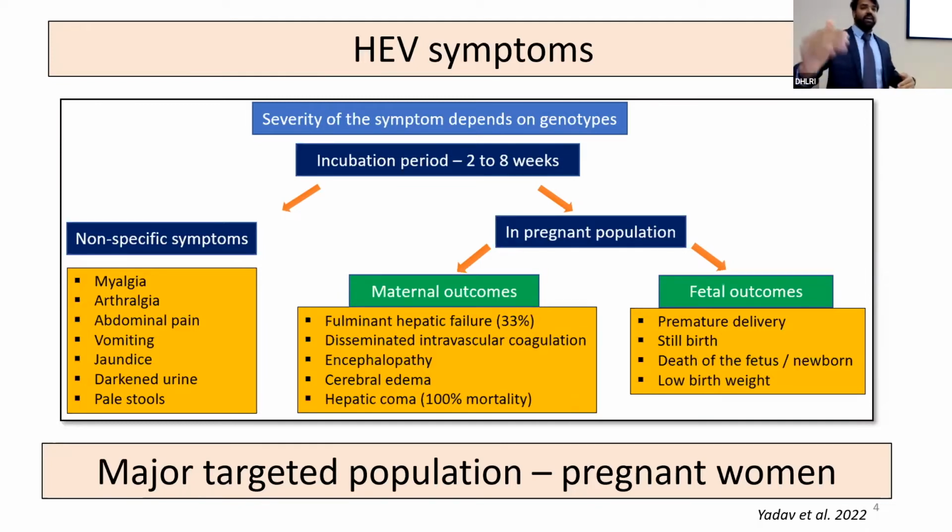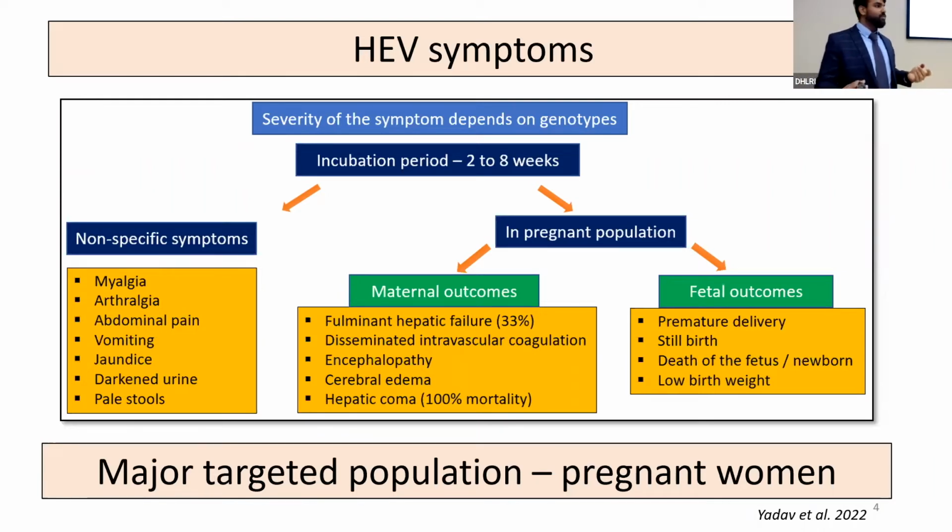From there, I will not go into every word, but just make a picture that when it affects the maternal population, it causes most of the nerve signs, neurological symptoms, and also the hepatitis. As the name suggests, hepatitis, inflammation or swelling of liver. What happens on the fetal side? Fetal side is like low birth weight, miscarriages, and it also leads to death.